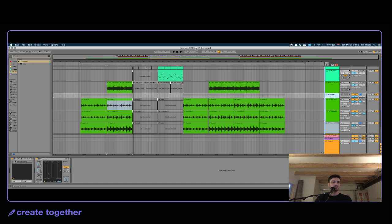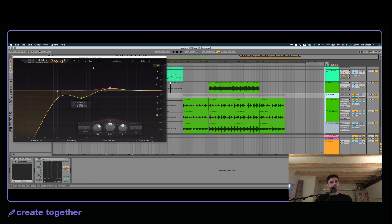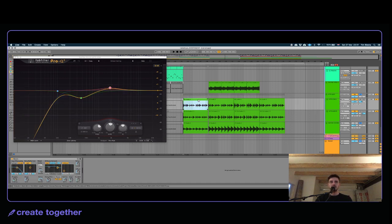Let's see. A little EQ. Because it's a high sounding part, it doesn't need all the low end in there. It's going to cause more trouble in the end, like in the mastering stage.